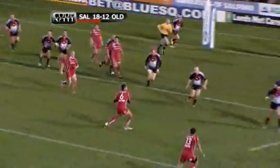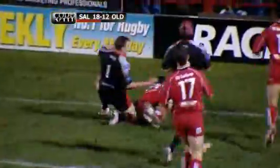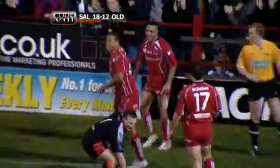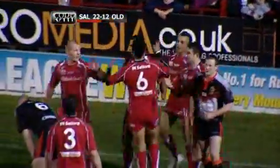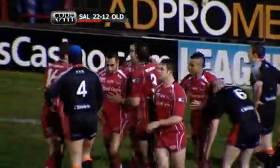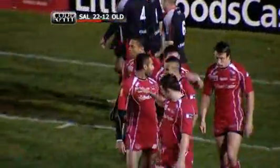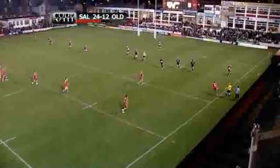Sibbins, Olker's there again, Wilshire's there. Little kick through, Jordan Turner picks up the ball, and the pressure turns into points. John Wilshire involved, little kick through, judged to perfection, and Jordan Turner waited patiently to get it into his hands before coming up with a score of his own.